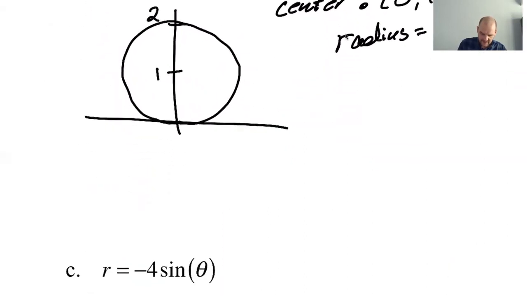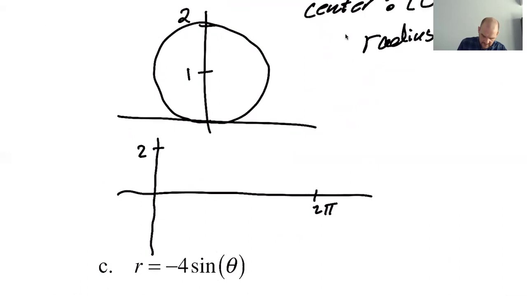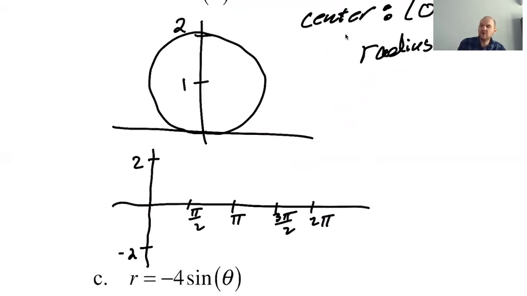Now, how does this relate to the rectangular graph? Let's take a look. So 2 pi, what is this? 2 sine. So we'll go up to 2, we'll go down to -2. Pi over 2. I'm assuming that you have reviewed your analysis notes, and that graphing polar is pretty fresh in your memory. So this is a quick review. Here to here to here. So look what just happened. You started out at, what is this? This is theta, this is r. When theta is 0, r is 0, so we're there. When theta is pi over 2, r is equal to 2, so we're going to be here.